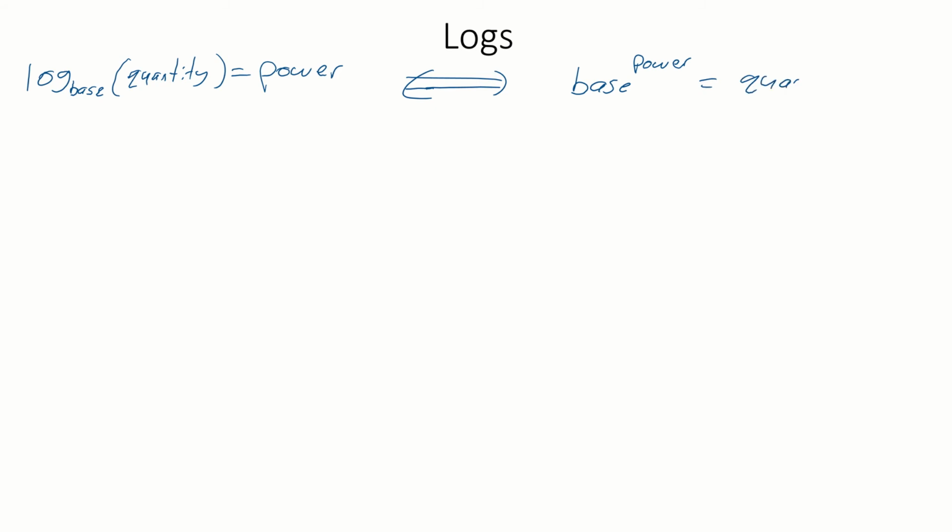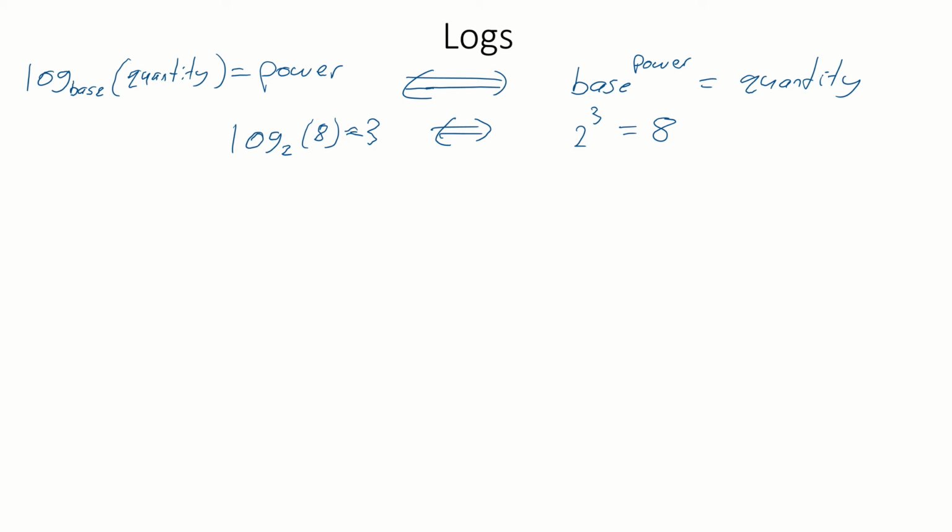So it's the exact same thing, saying base to our power equals the quantity. And what you need to get good at is just converting between the two, whatever's convenient for the question you're given. But just an example. So log base 2 of 8 equals 3. This means the exact same thing as base to the power equals the quantity, which is true. 2 cubed equals 8. So that's exactly what it means. 2 to the power of what equals 8. That's what log means.